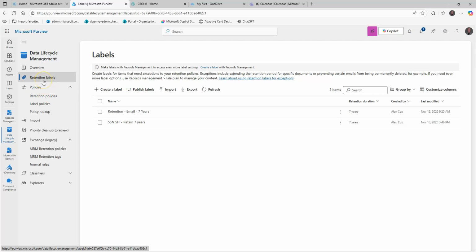Then you have retention labels. We can get into the type of content you want to label and how you want to label that, based on sensitivity, based on any number of things. So those are some of the different label policies that we have and some of their use cases.